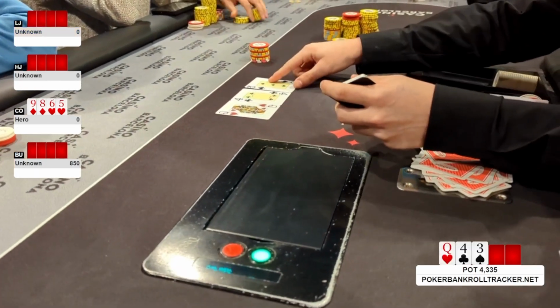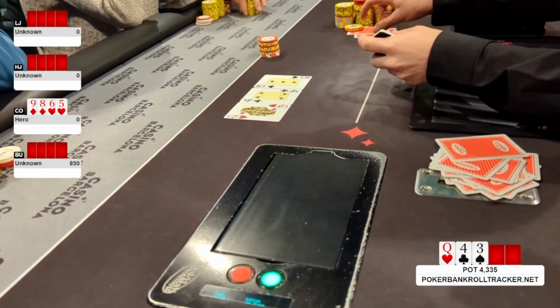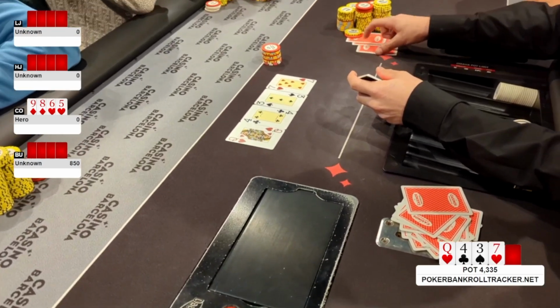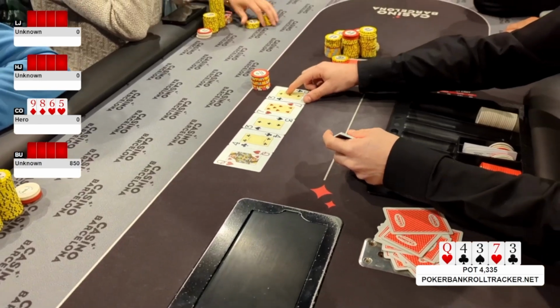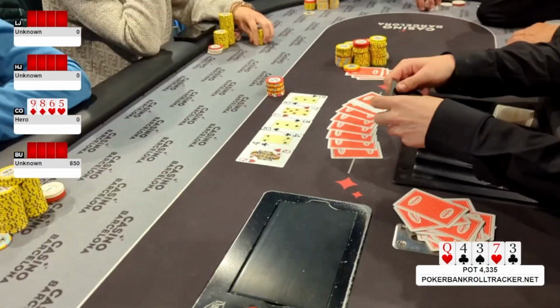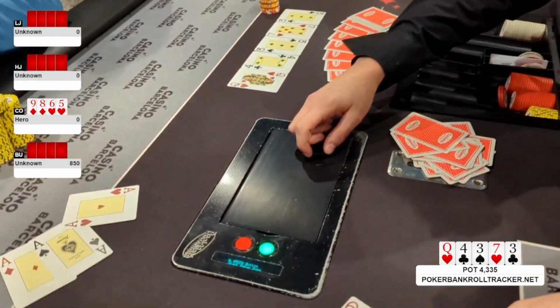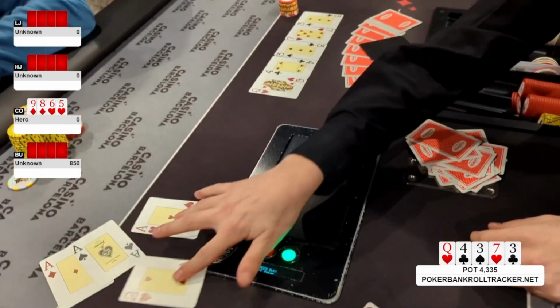Queen 4-3 rainbow. I flop an open-ended straight draw and a backdoor flush draw. Let's see a turn, guys. The 7 of hearts. What a beautiful card, making the straight. River is the 3 of clubs. Let's hope we hold. No one holding a boat at this point.